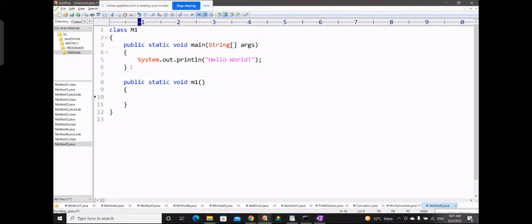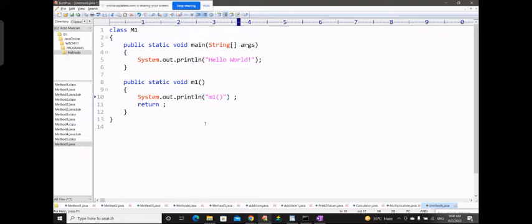Now I'll just say int a equals 100, and I will just say return. Wait a second, System.out.println, and I'll print, for example, M1 method.